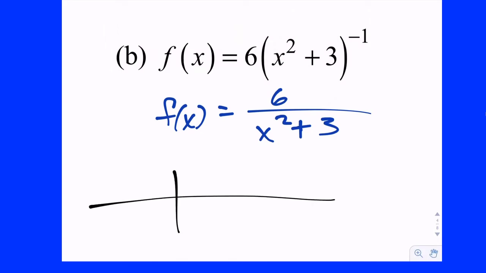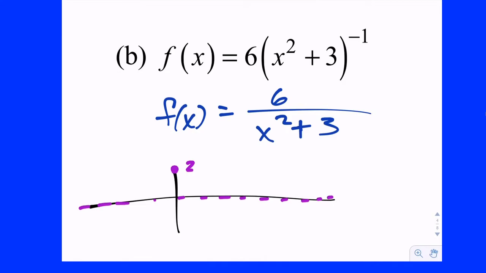How about some of the easiest, like a y-intercept? That's real easy. What's the y-intercept? 2. So it's going to be right here at 2. What else do we know? How about the end behavior? What's the limit as x goes to infinity or negative infinity? 0, right? So there's a horizontal asymptote on the x-axis. It's positive everywhere. I can tell that. 6 is positive. X squared plus 3 is positive. So I know it's going to live entirely above the horizontal asymptote.